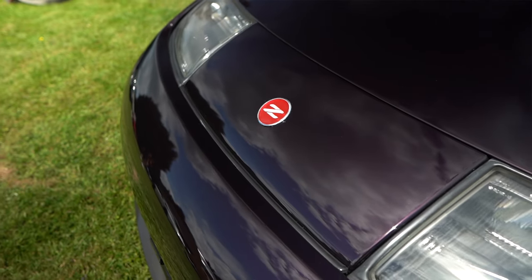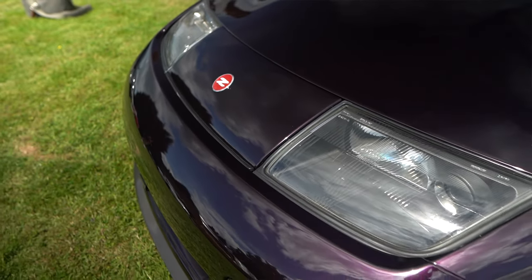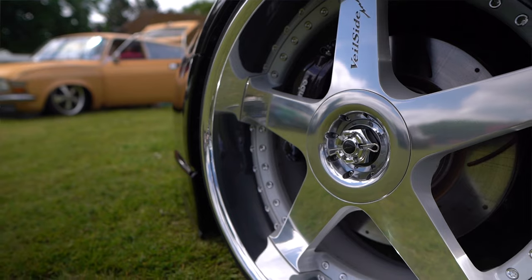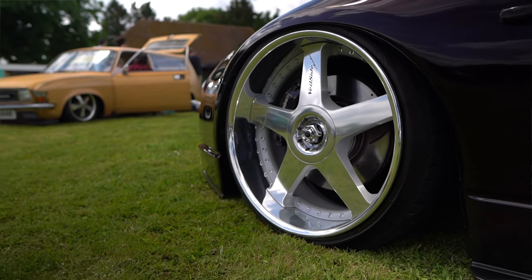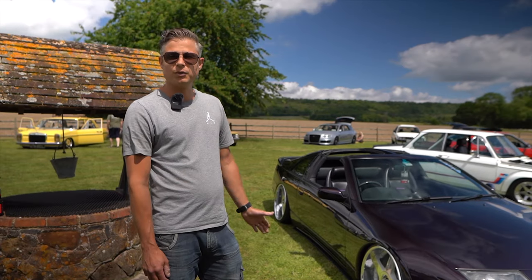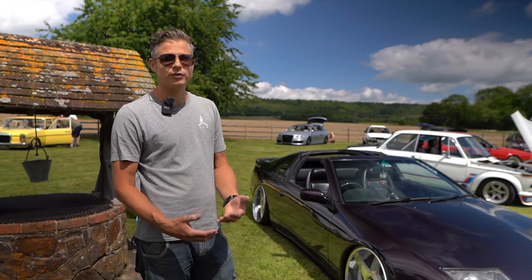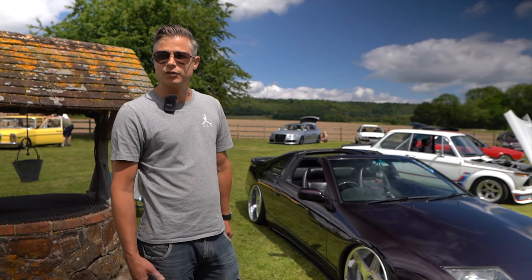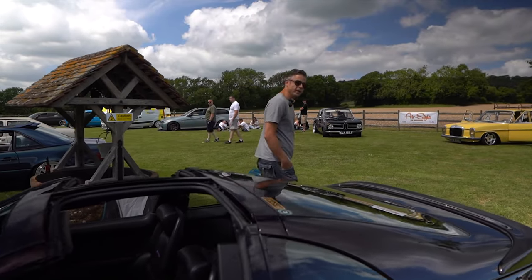I had it repainted and managed to get the stance and appearance I want. I wanted a specific stance — I like the lip-to-arch look, I like it to fit right. I imported the wheels from Switzerland, a rare set of L-side Evos. Really happy with them, they sit well. I just wanted that look when it's on the floor — it just looks beautiful in my opinion. Air ride is as close to stock as you're going to get, and in my opinion a lot comfier than a stock shock.